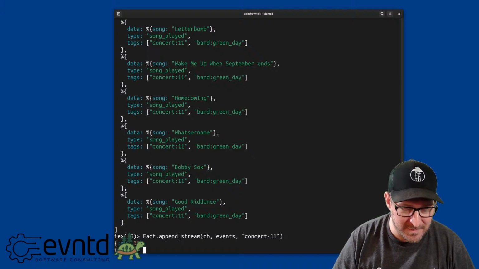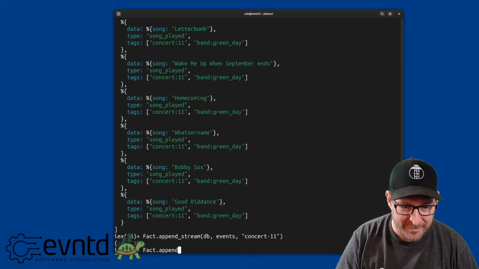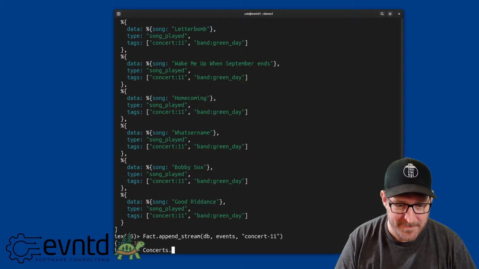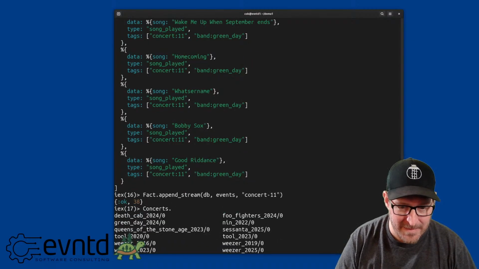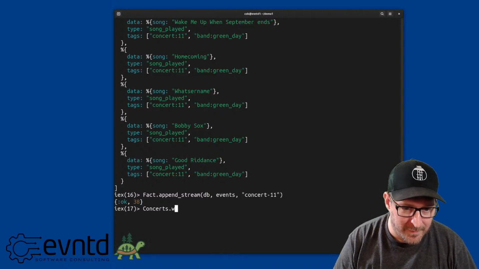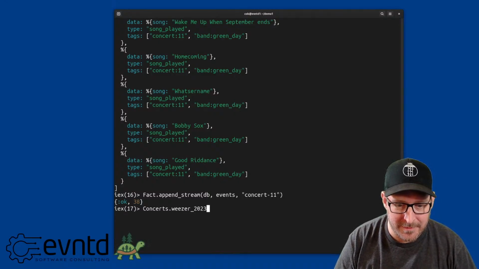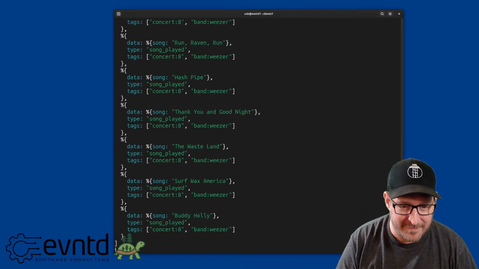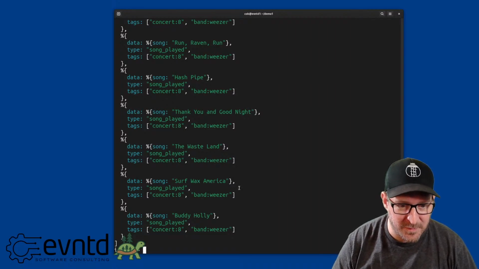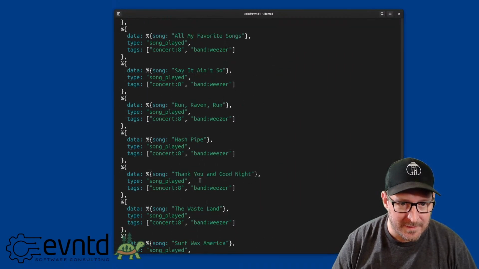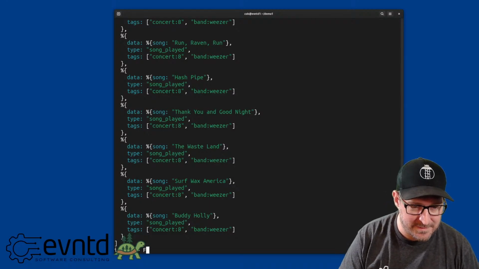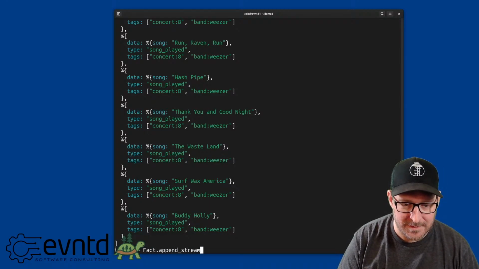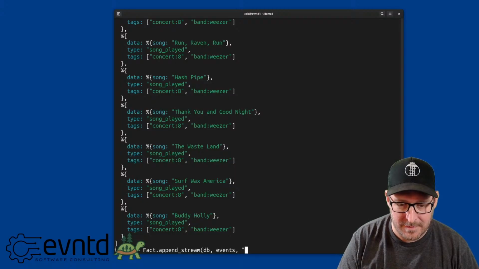Let's add some more. Let's go back to concerts here. How about Weezer in 2023? Okay, great. A bunch more events here. Concert 8, let's do that. Let's append stream into concert 8.